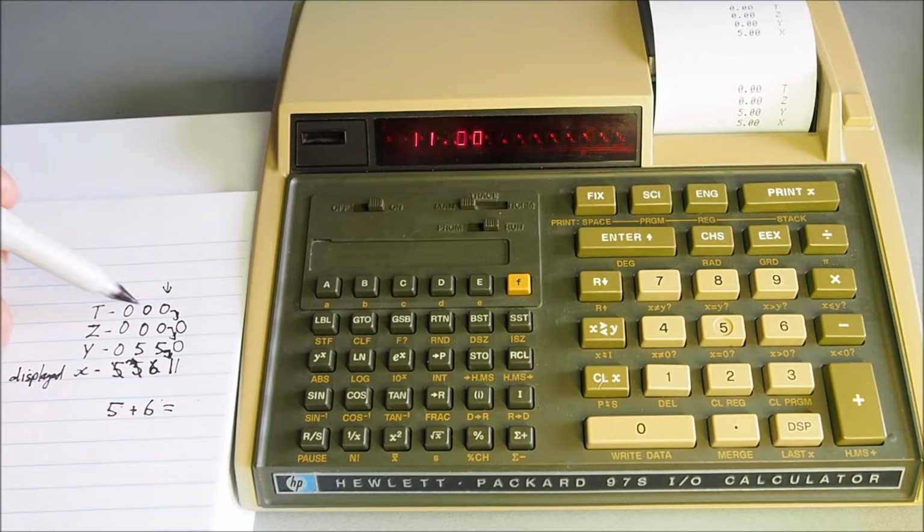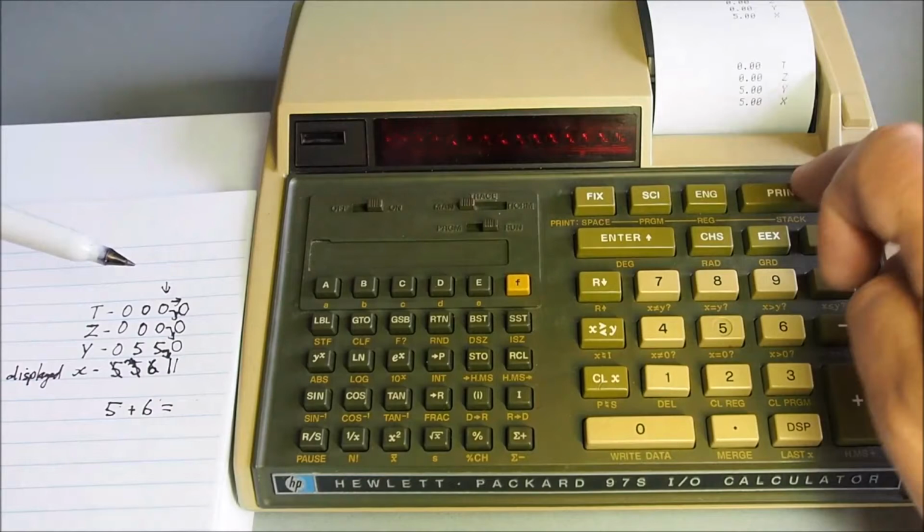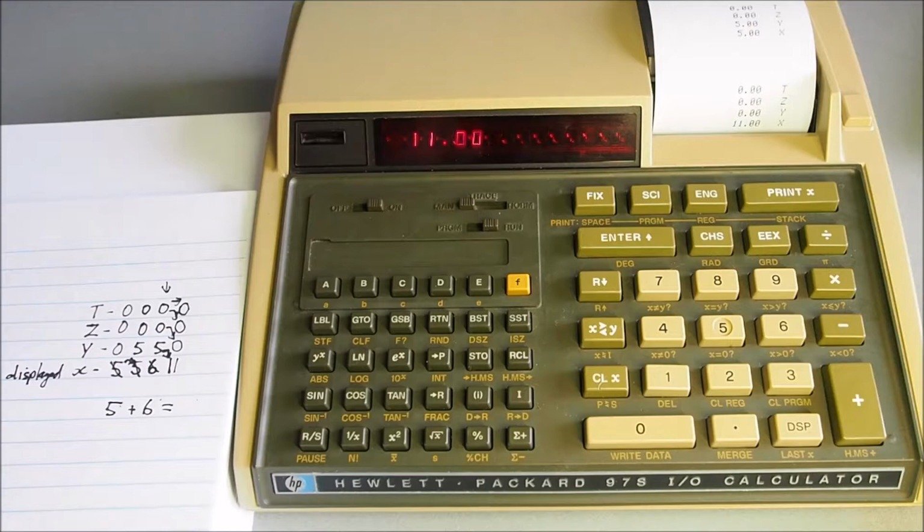So T becomes 0 because it was 0 already. If we print the stack again, we should see what we've got there with the answer 11. So that's the basics of how RPN works.